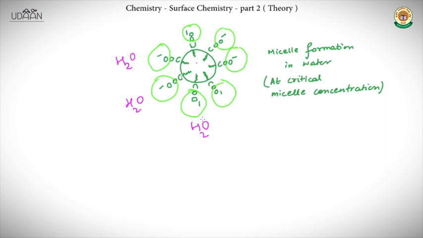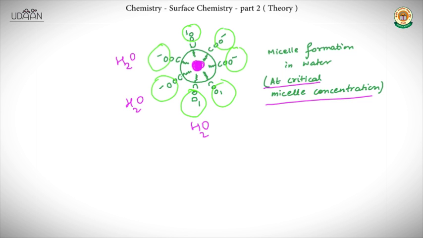Now, how do soaps and detergents function? They form micelles, and the grease or the dirt particles, which are mostly non-polar organic compounds in nature, are trapped inside this micelle. And when you rinse the clothes with water, this structure itself gets washed away with the water. But we need to remember one very important point: this formation takes place only above a critical concentration called CMC, critical micelle concentration, and above a particular temperature, that is known as Kraft temperature.